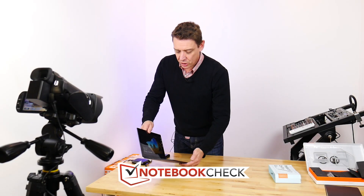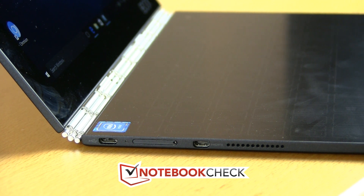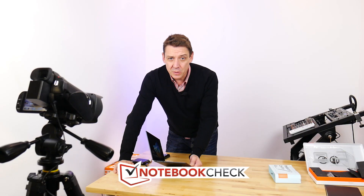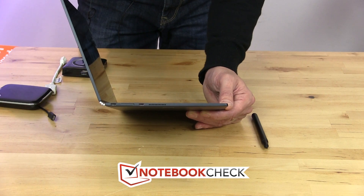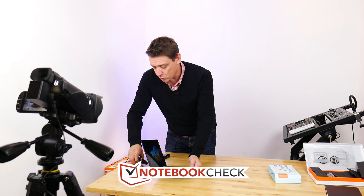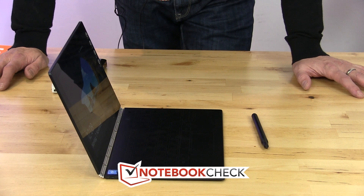There are a few other things to mention, including the ports — or lack of ports. There's a micro USB in a year that saw the USB-C standard become widespread, and a micro HDMI port. The problem is you need an adapter to connect any USB devices, and you can't charge and have USB devices attached at the same time with a standard adapter cable. LTE is available in this as well, which really rounds out an incredibly mobile package.